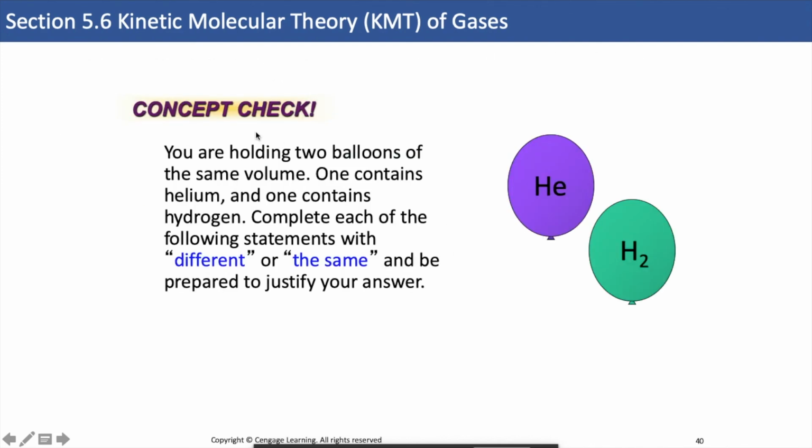Now, kinetic molecular theory is kind of the basis for how we're able to use all of the gas laws that we've talked about. So the ideal gas law, combined gas law, and Dalton's law all kind of assume these things to be true. And so let's check some of these concepts first of all. So let's say that I have two balloons, okay? They're the same size balloon, by the way. One is helium, and then one of them contains hydrogen.